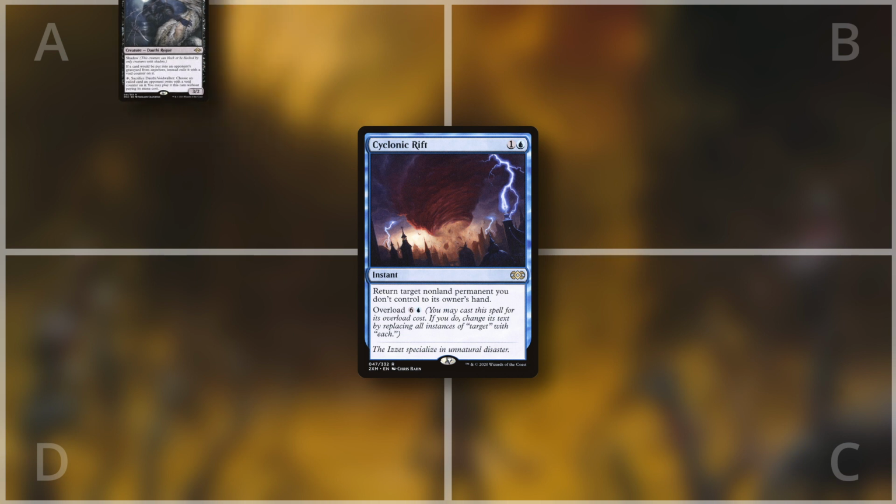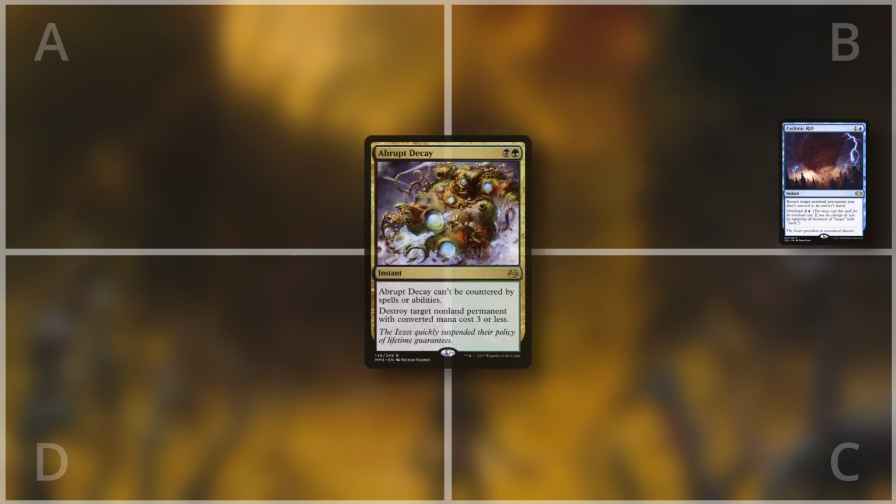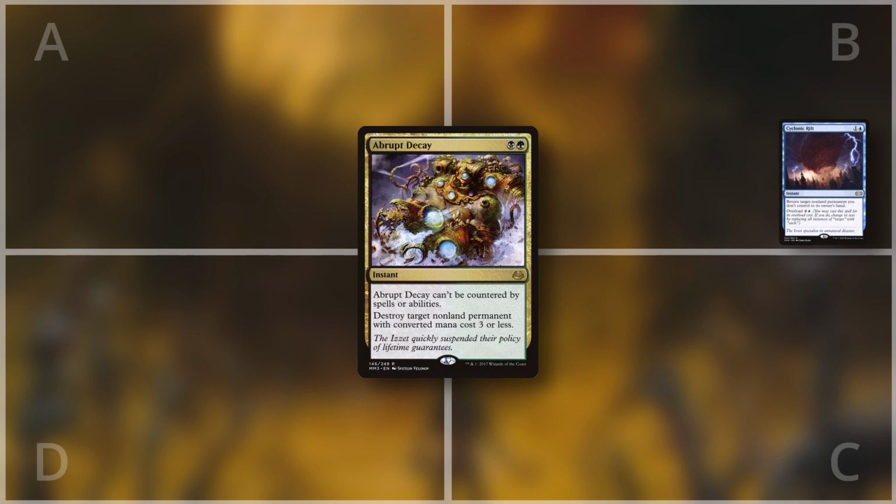If player A controls a Dauthi Voidwalker and player B wants to get rid of it with a bounce spell like Cyclonic Rift, the spell will bounce the Dauthi Voidwalker, and only after Dauthi Voidwalker is bounced will the spell be put into the graveyard from the stack. This means that the Voidwalker is no longer in play when the spell is put into the graveyard, and therefore the spell will not be placed in exile with a void counter on it. The same is true for hard removal spells such as Abrupt Decay or Assassin's Trophy. These destroy Dauthi Voidwalker before they would be put into the graveyard, and therefore will not be put into exile via Dauthi's replacement effect.